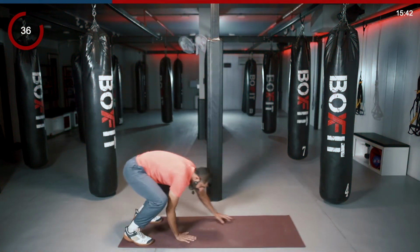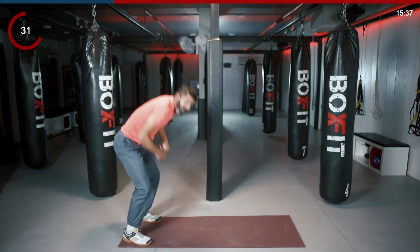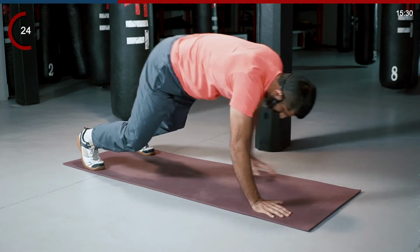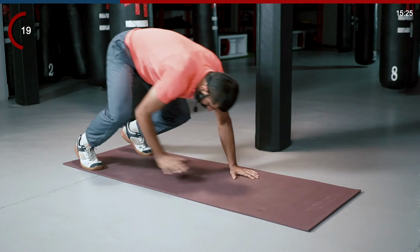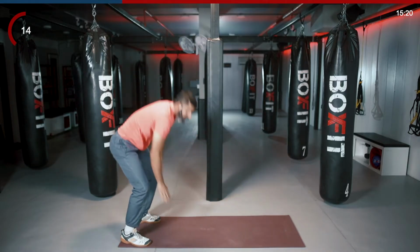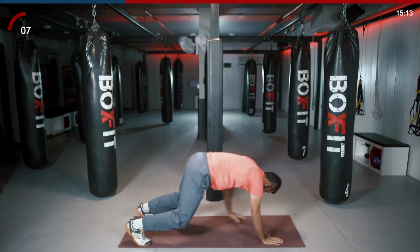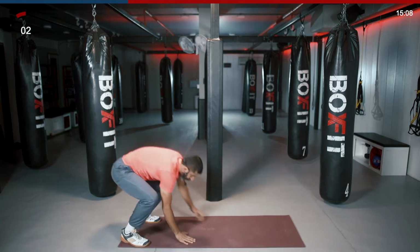Put very light pressure on the shoulders and also on the core. The core has to stabilize when you go down and the legs bring you up. So this is like a lighter way of doing a squat and a plank. Very nice. Keep going. Remember, the faster you go, the more your heart rate will go up.